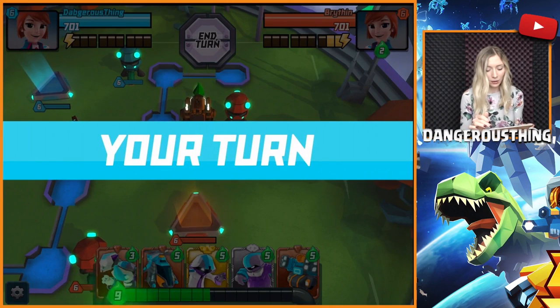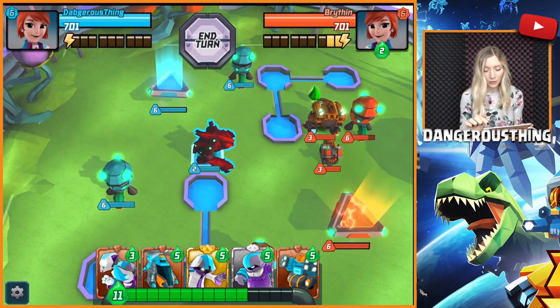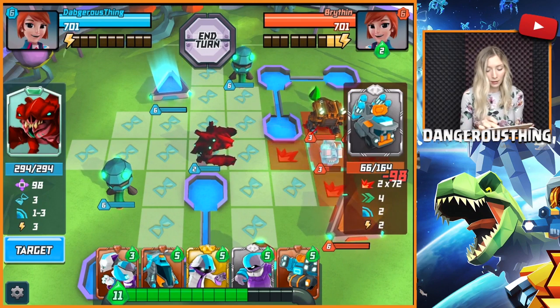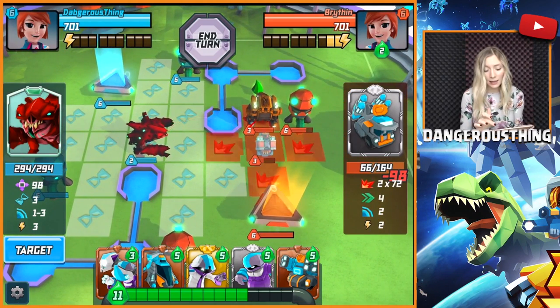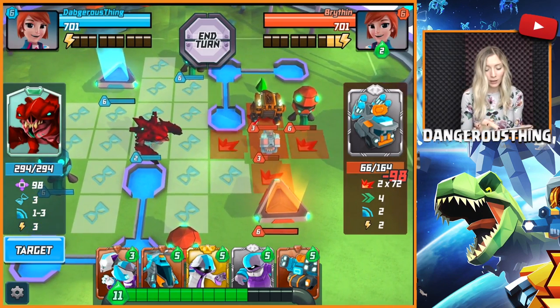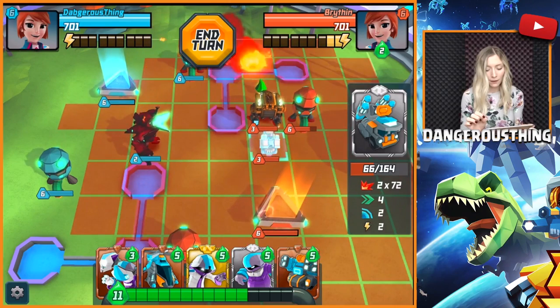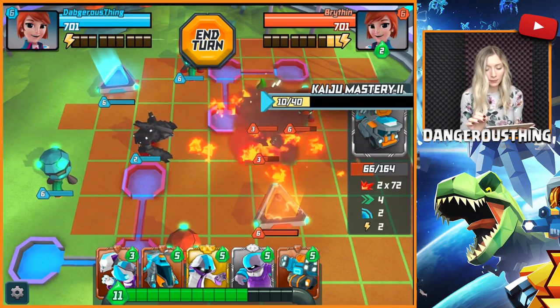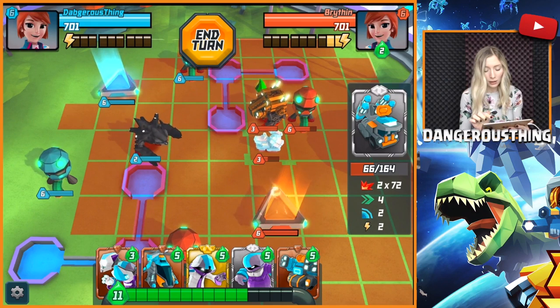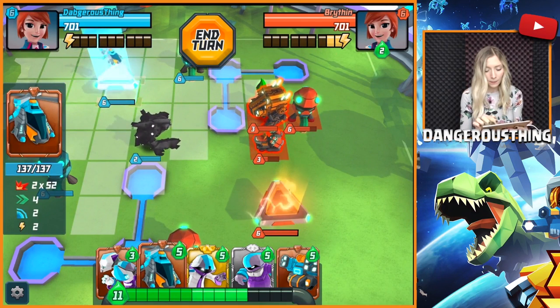Now we're going to go again. What we can do now is drop Kaiju's bombs, and this is where the area of damage is, where you see the little signs of fire. So we're going to drop it right here. Okay, that's pretty awesome. Kaiju mastery 2. Okay, level 2, that's solid. So let's go ahead and see.